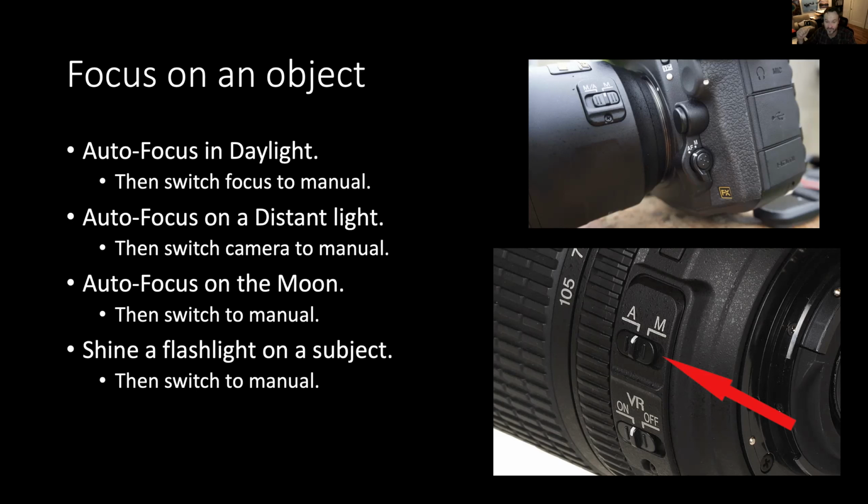But the other one, which I have used in slot canyons and other areas, is to shine the flashlight on a subject. Slot canyons can be really, really dark, even in the middle of the day, and I may be wanting a particular focus for a longer exposure, for example. So I can take my flashlight, shine it on the wall where I want focus, then autofocus directly on that. Flashlight left hand, autofocus right hand, get it exactly focused the way I want it, or fine tune it with live view, and then go into manual mode all the way through. So those really help to be able to focus on your objects regardless of your time of day.